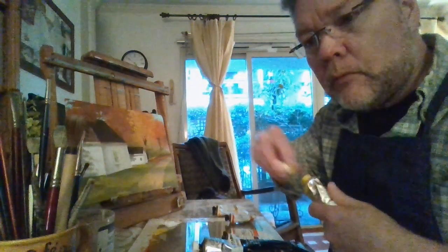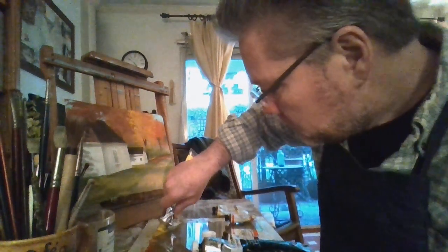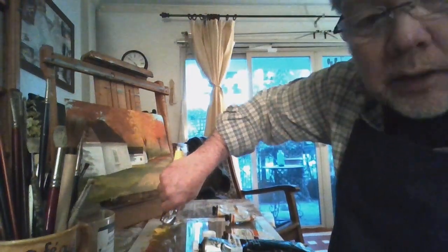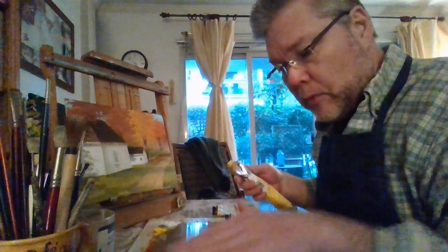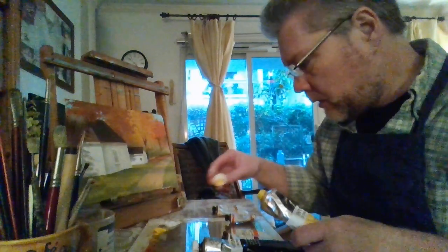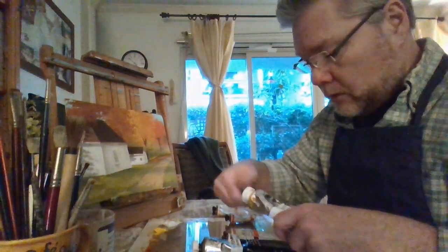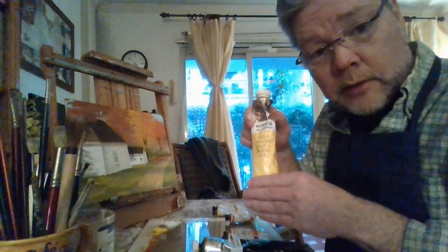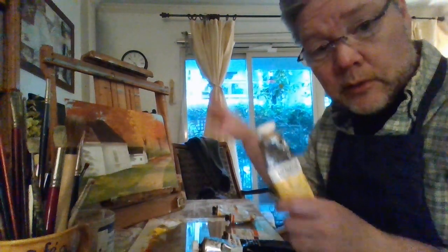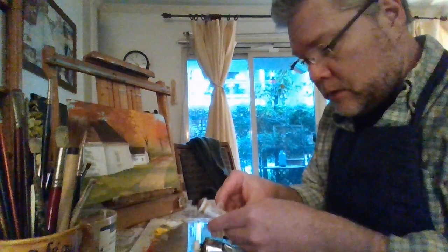I'm putting a little white on the palette, followed by cadmium yellow. Yellow I use not just for sun, but for grass — if I mix yellow and black together, you get a nice green, like a sap green. I tend to use yellow both to brighten and to darken my paintings. Just because paint yellow is bright doesn't necessarily mean it's going to brighten your painting; sometimes it's used to darken it. After yellow I use a little yellow ochre.